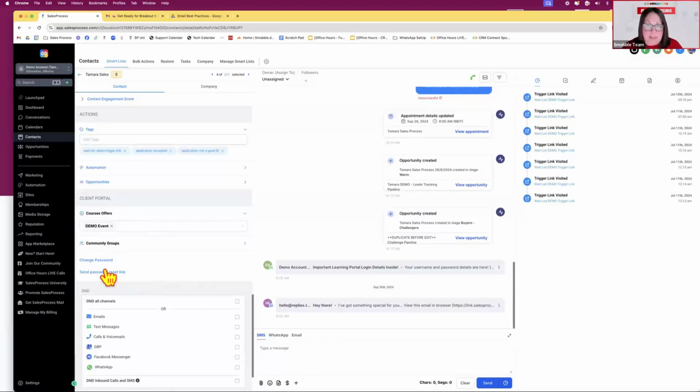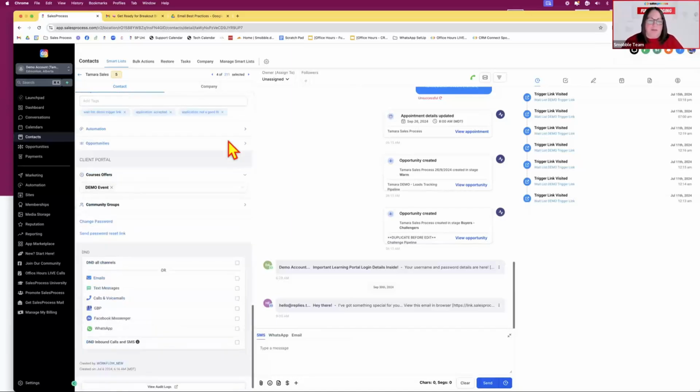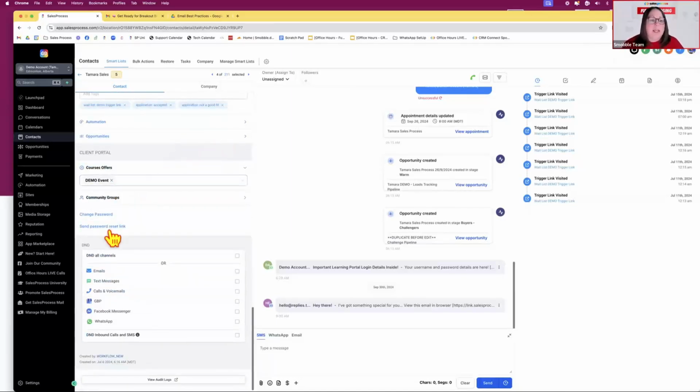And this didn't used to exist. And so I thought it was really important to show you guys that this is now creating a much better user experience for both you as the business owner. You can quickly fix this issue for them if they can't get logged in. So what you can do is you can say, send a password reset link. And it's saying internal error again because I am a demo account and I don't think I can send email from here. So that's why. But it would normally send out a system generated email for them to reset their password.